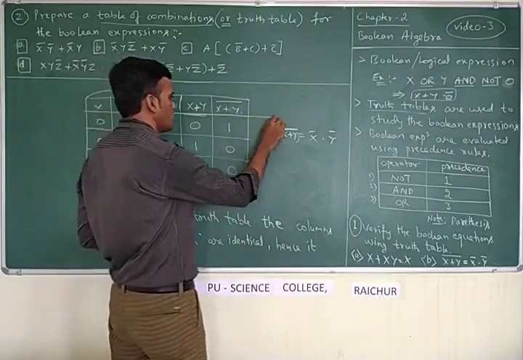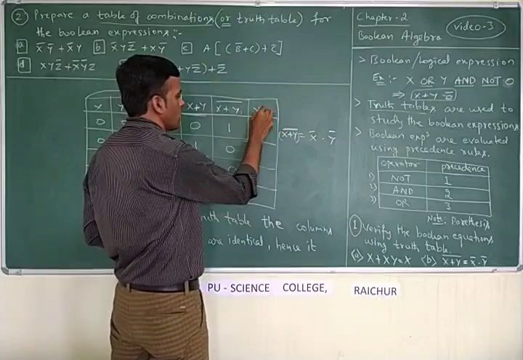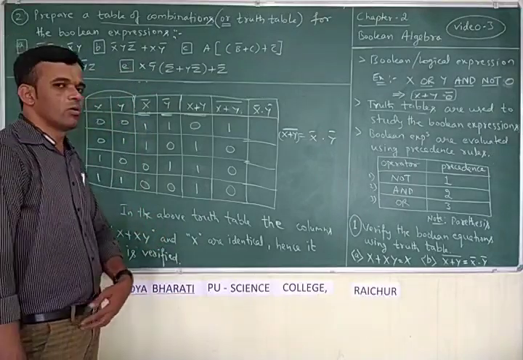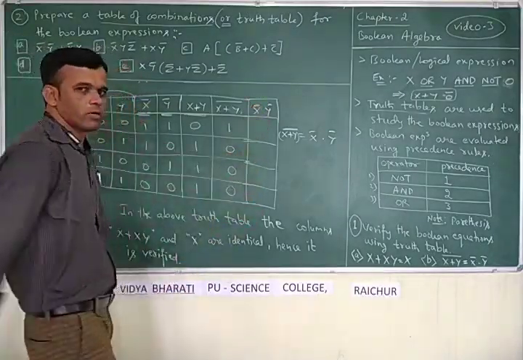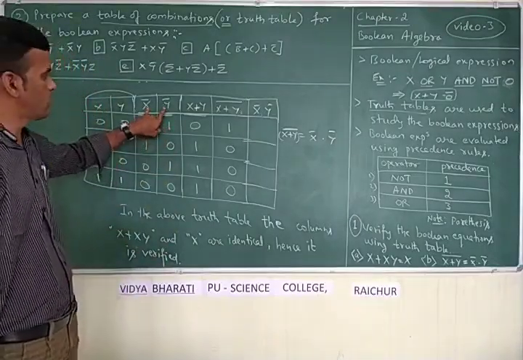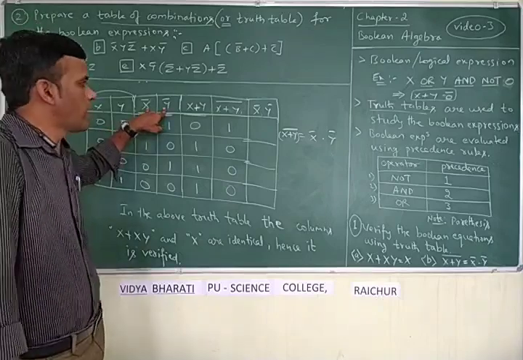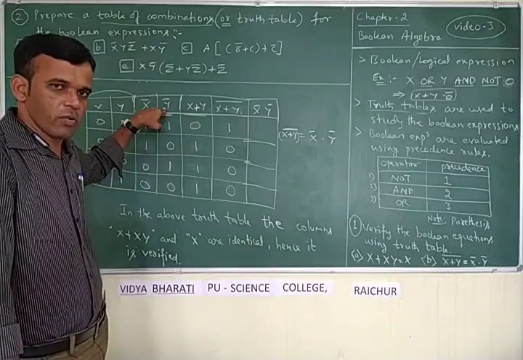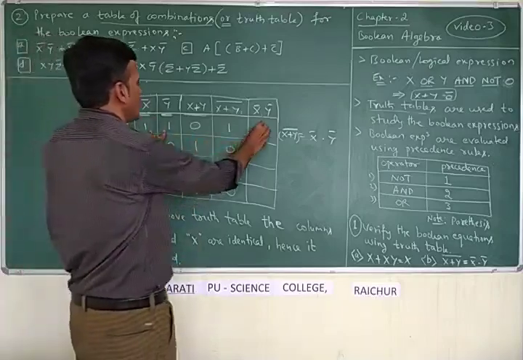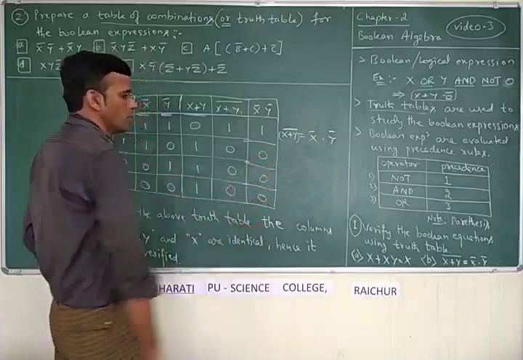And of course, sorry, I require one more column. It is x bar into y bar, x complement into y complement. Of course this dot is not required to show. So here we take the x bar column and the y bar column and apply the AND operator. The AND operator says the answer is 1 when all are 1. So in this case you have both 1, so the answer is 1. Here 0, here 0, so the remaining are all 0.